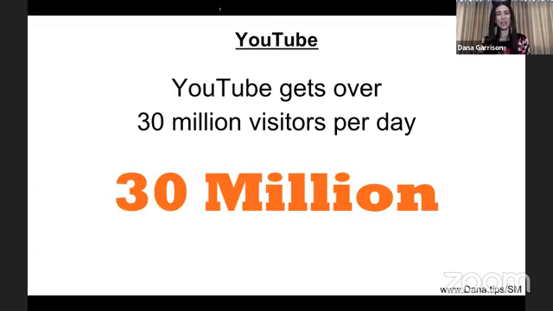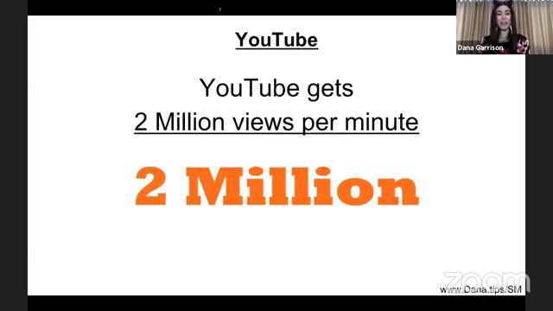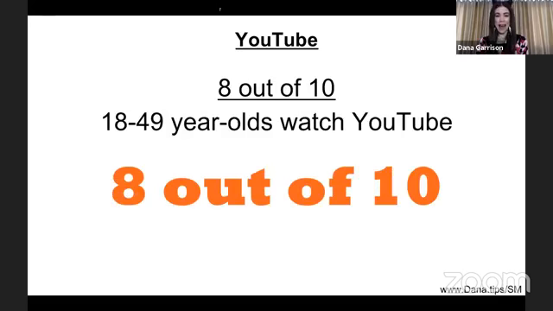Now, YouTube gets over 30 million visitors every single day. Every day. And there's 2 million views per minute. That's a lot of activity going on this platform. This is a really hugely popular global platform. It's a smart place to be putting your stakes in the ground, planting some flags, and starting a channel or building the channel that you already have.